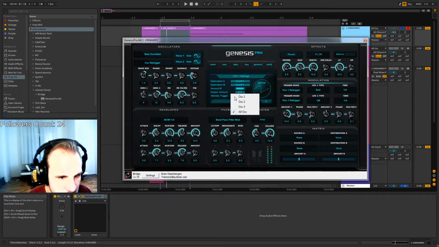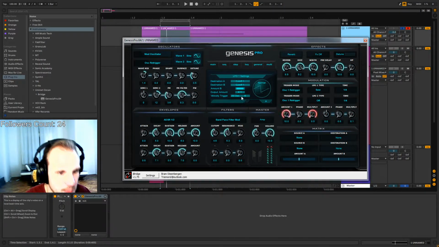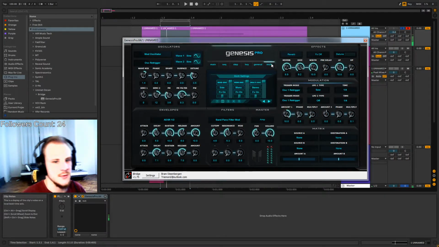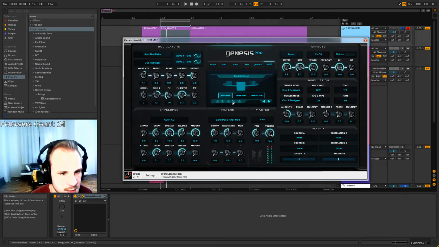And then we have this retrigger mode, velocity trigger, which allows you to set one oscillator to. I think what this allows you to do is, because you can set different MIDIs, right? You can set a MIDI setting for each one of them.